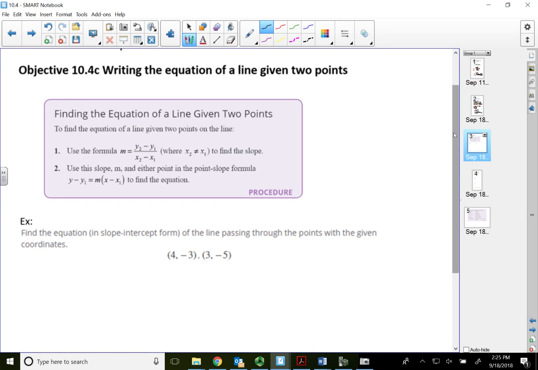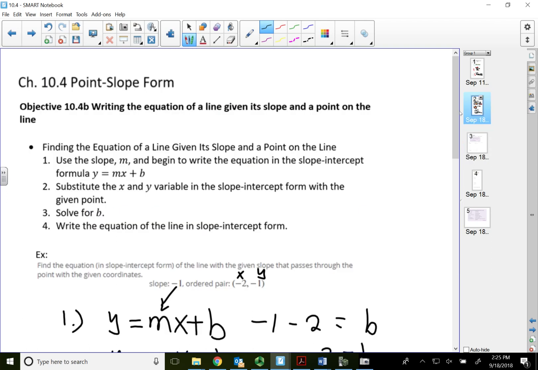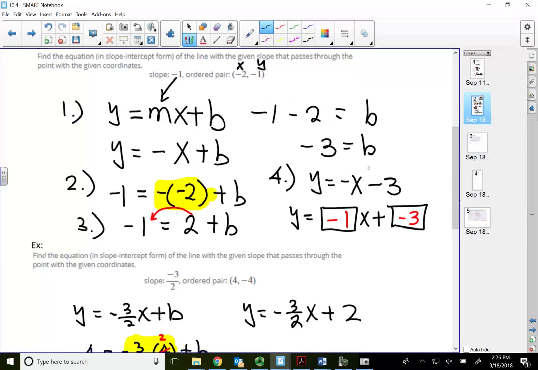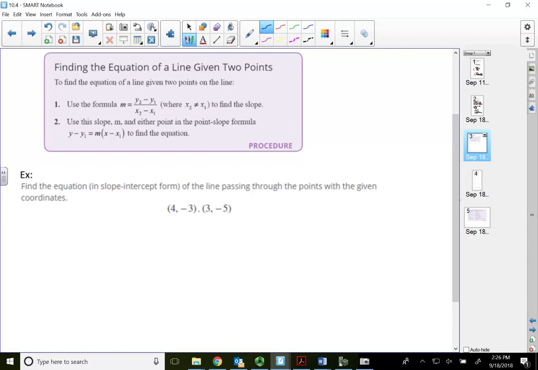So in order to write the equation of the line, I got to have a slope and at least one point. So that means if I were given two points, I would need to use a slope formula to help me to find what the slope is first before I can begin to write my equation of the line and then substitute the x and y value to find the b. Alright, so let's find the slope first. That's the very first thing I got to do now is find the slope.